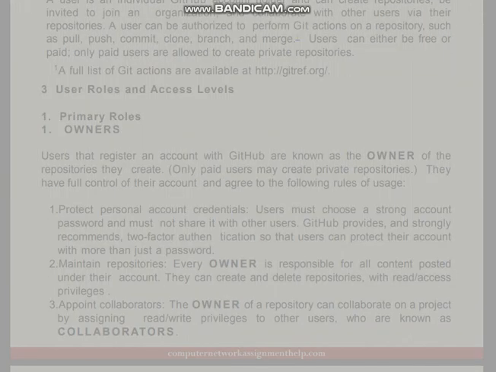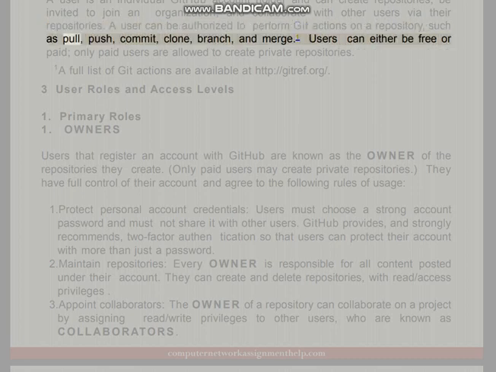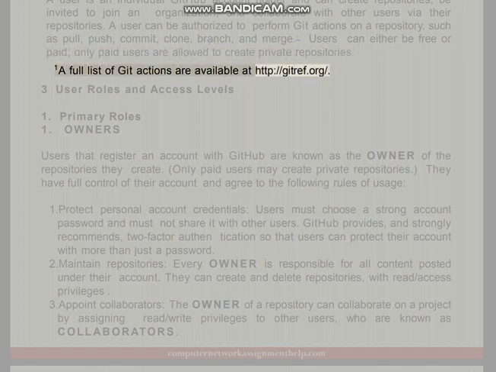A user is an individual GitHub account holder and can create repositories, be invited to join an organization, and collaborate with other users via their repositories. A user can be authorized to perform Git actions on a repository, such as pull, push, commit, clone, branch, and merge. Users can either be free or paid. Only paid users are allowed to create private repositories. A full list of Git actions is available at http://gitref.org.